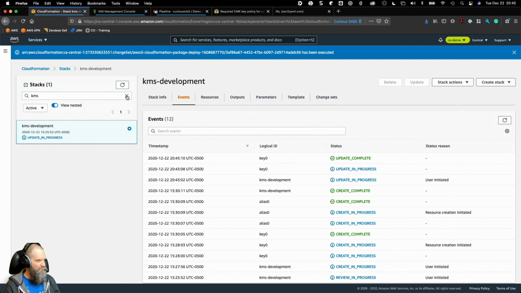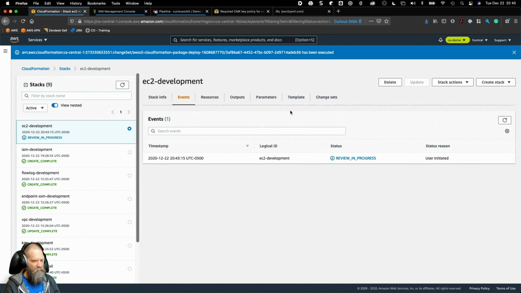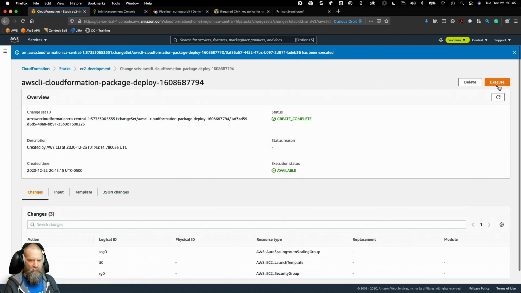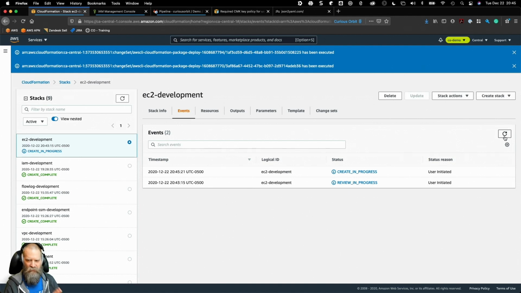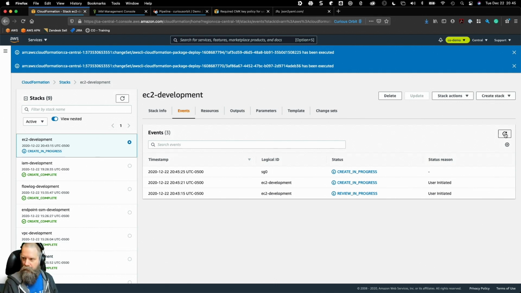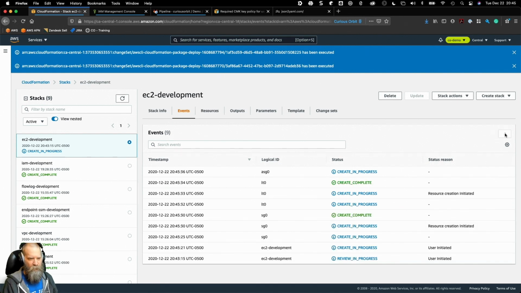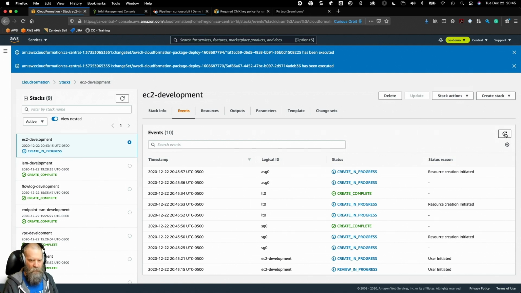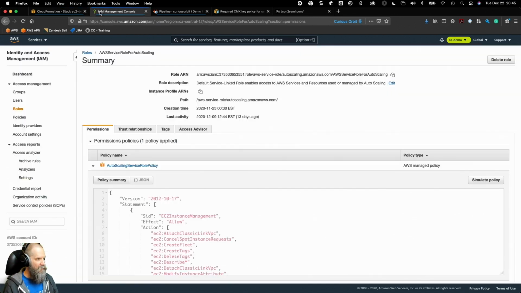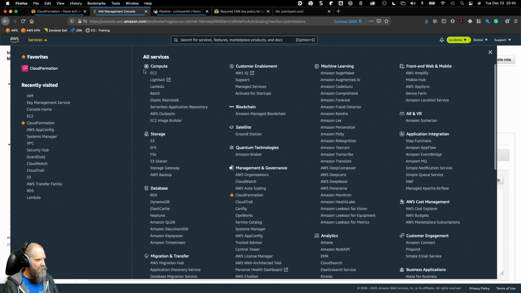So we should, because the rest of the pipeline ran, here's our template. Let's execute this and see if that policy changed it. I think it should. I think it should fix it. We'll know pretty quick because those machines will come to life and they will immediately get crushed if we don't have it right.